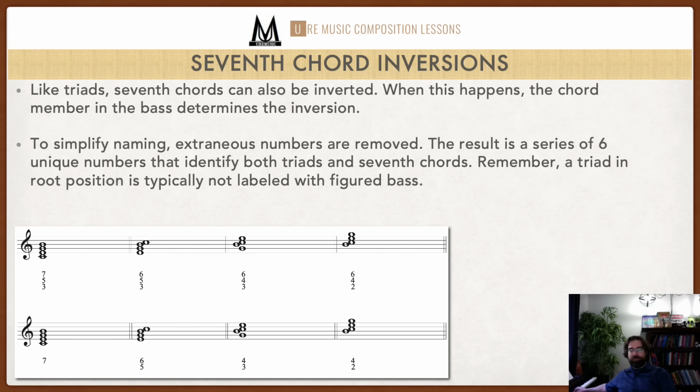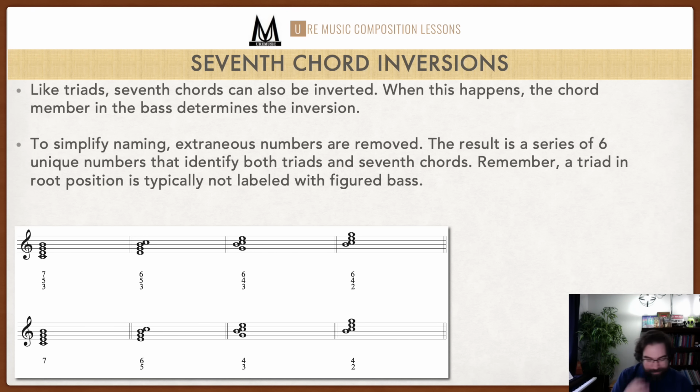So with seventh chords, we have one additional inversion to deal with. So here we have the seventh in the bass. So again, we just take off the 6 on the top and we indicate that this is a 4-2, because we can't use the top two numbers since we already have a triad called the 6-4. That would be the second inversion triad. So to make it clear, they cut off the 6 and they just use the numbers 4-2. And the seventh will be in the bass there.